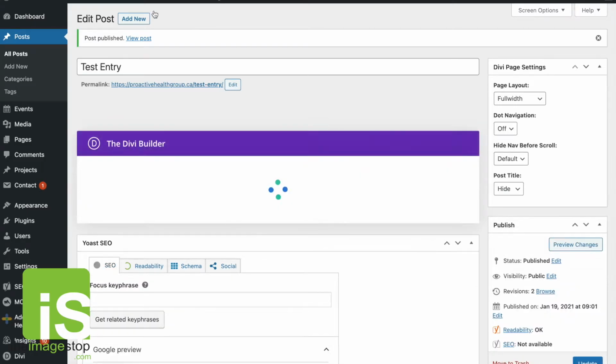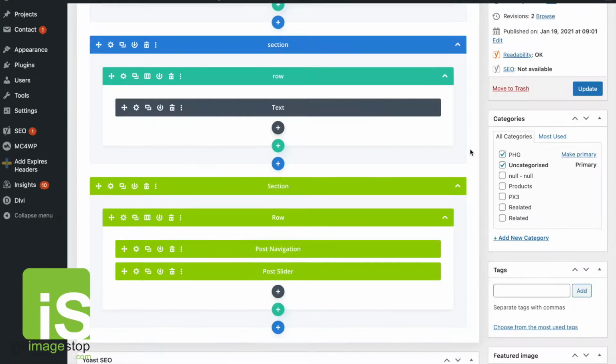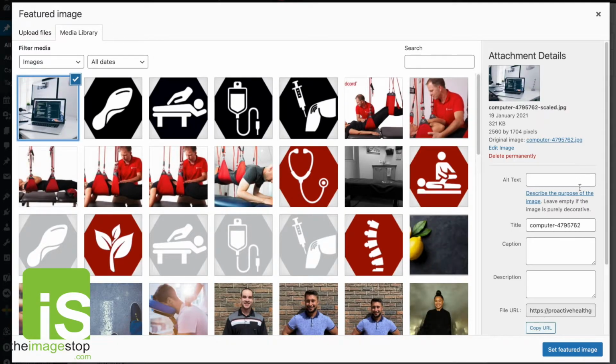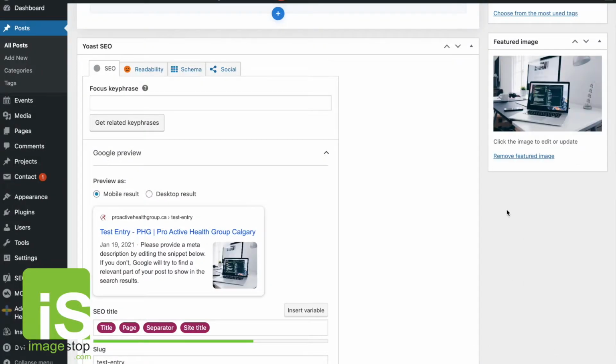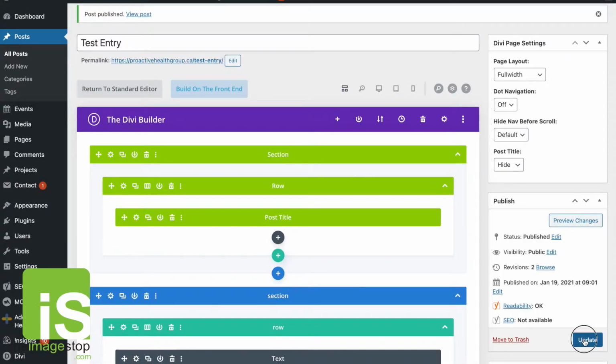So we get that published. Now watch this. If I go in over here, so that's going to finish loading there. We go to the featured image section now, and we set featured image. That image is actually already loaded, sitting in the media library. So it actually does work. It's kind of almost a false negative because of the delivery system of the images, but not a big deal. So I'm going to do the update again, and there that's set.